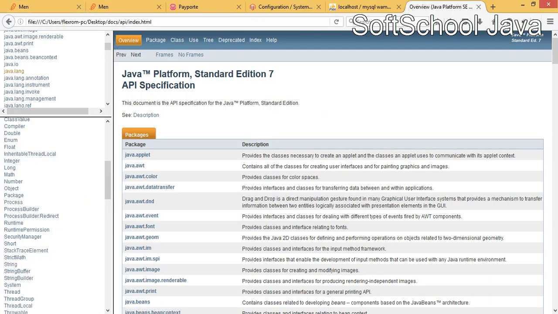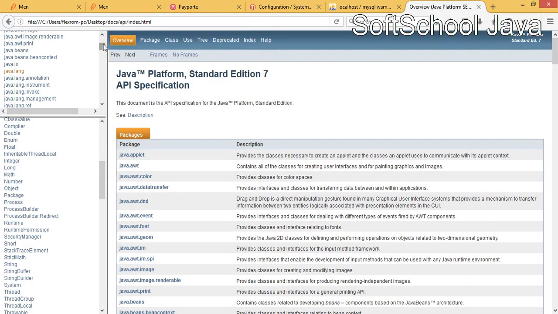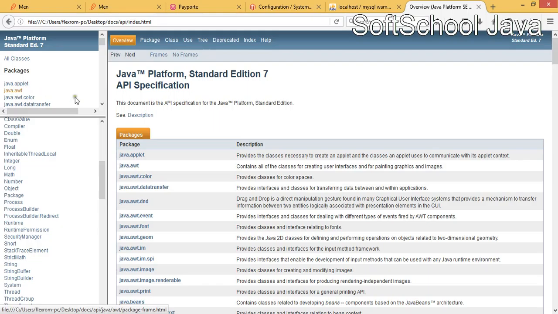So again, maybe another time I'll come over to this documentation and explain how to use it. Then I'll show off a lot of examples. But for now, let me just say this, that this area is where you find the package declaration like java.applet, java.awt.